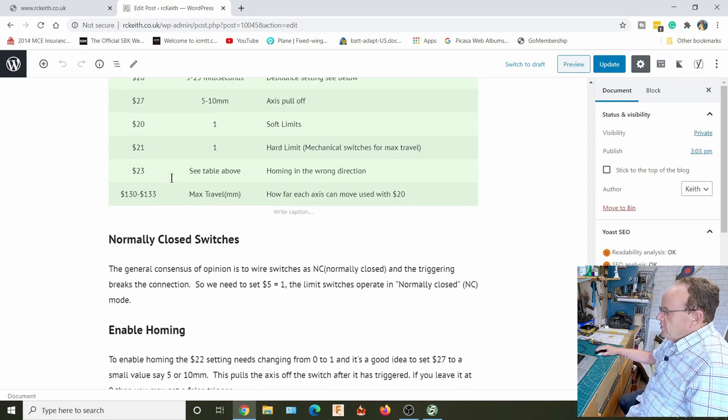So the first thing we're going to do is set it to use normally closed switches. Now, the general consensus of opinion is to always use normally closed switches. The reason for that is if there's a break in the wire and you're operating normally open, it will never trigger, because normally open, it closes the switch. So if there's a break in the wire somewhere, it will never close. So it's generally not recommended to use normally open. I've always used normally closed on my machines, and it's always worked right.